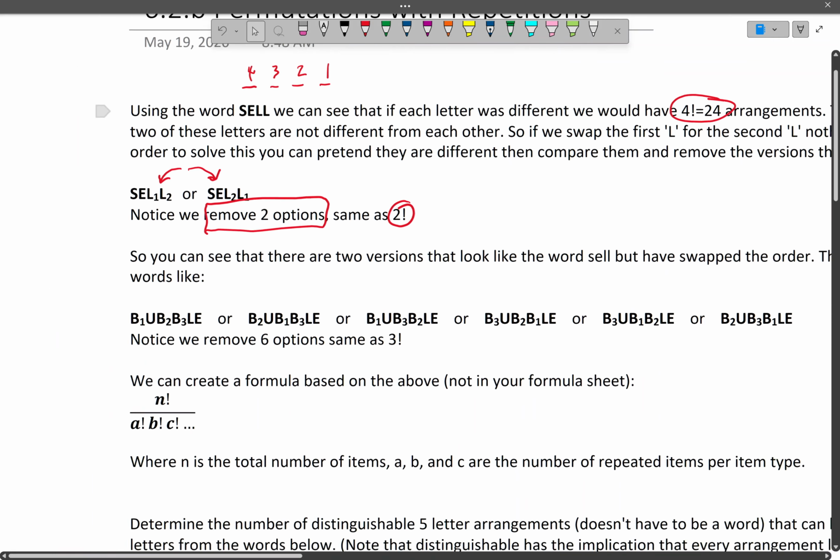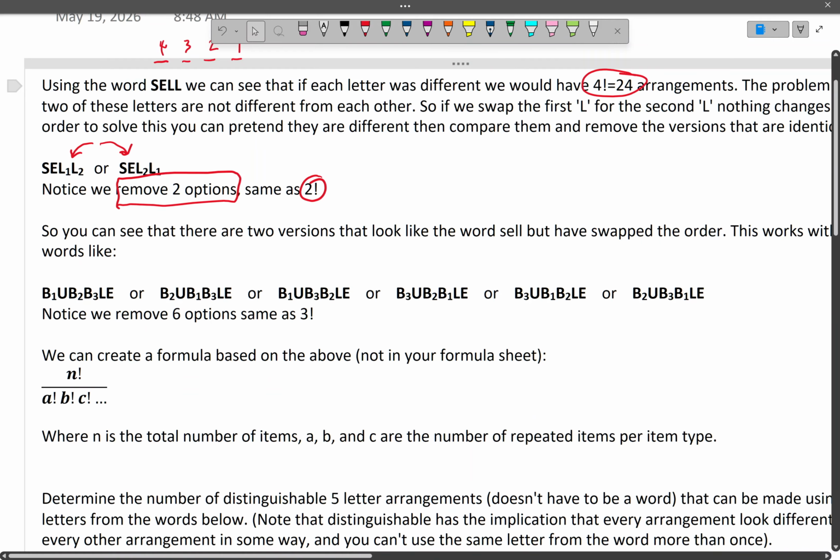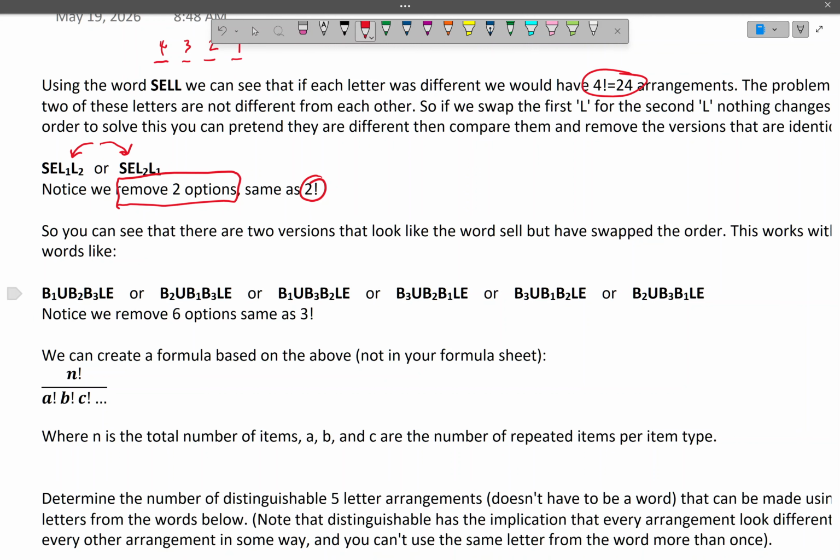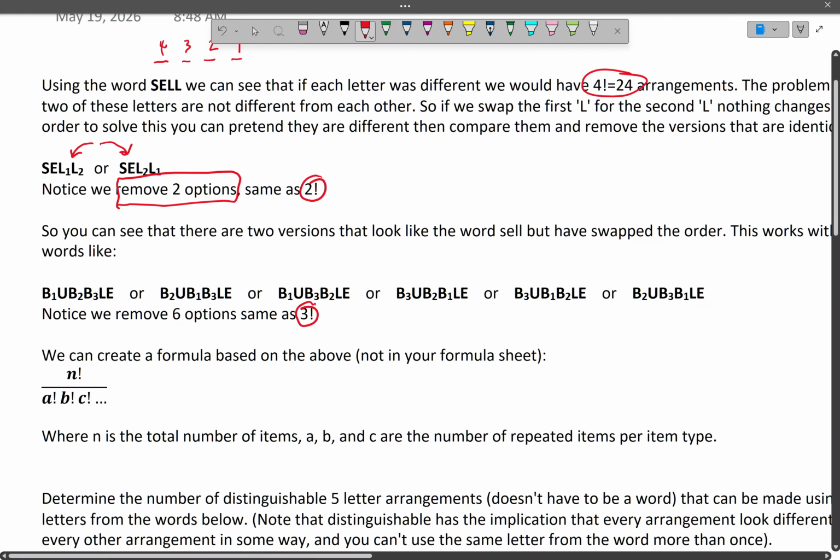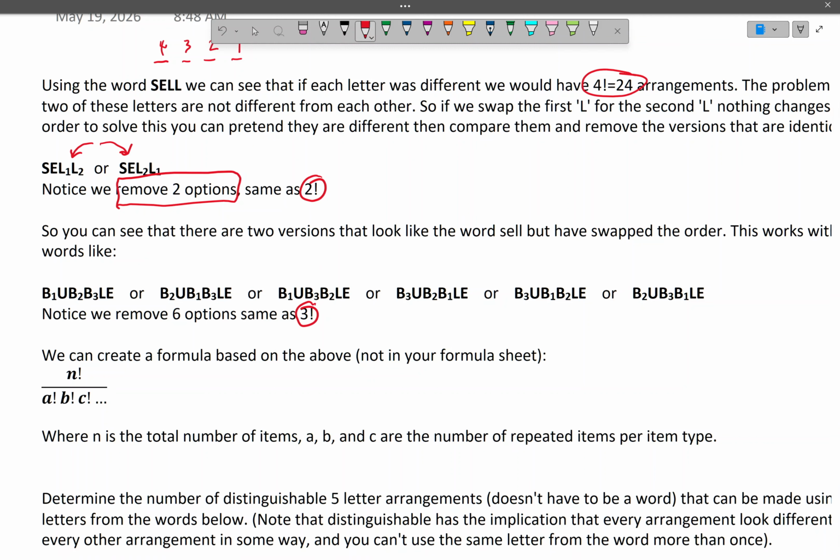So if we take a look at this word, bubble has 3 B's in it. And so what we need to do now is recognize that there are 6 different options for the word bubble, where B1 is first, where it's in the middle, where it's last, and it's going to have 2 versions of each of those. So we have 6 total options. You can see them written out here. And again, this is going to be 3 factorial. So the point is, whatever number of items that are being repeated, we need to remove those options. So we're going to divide by that.